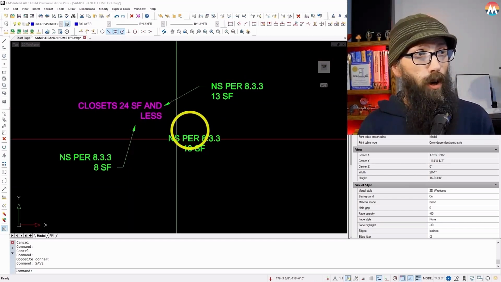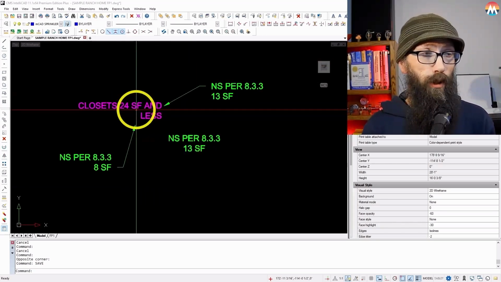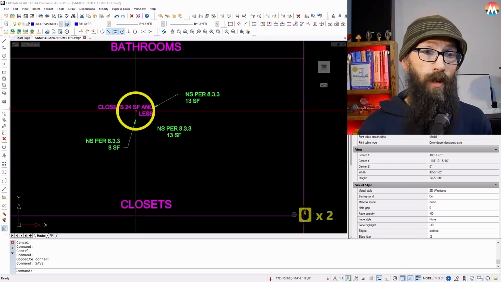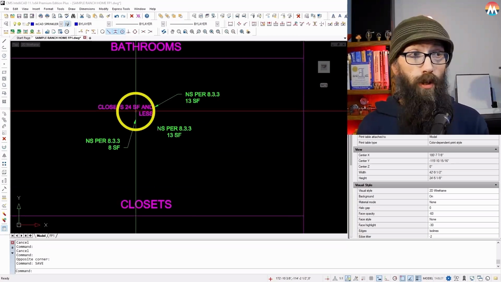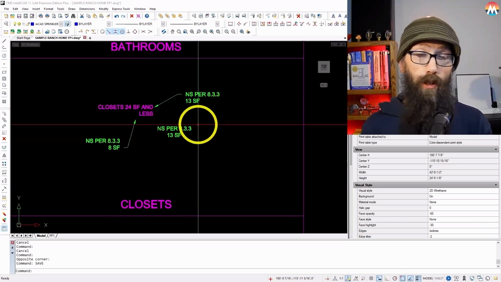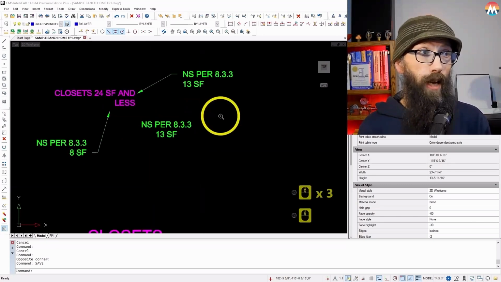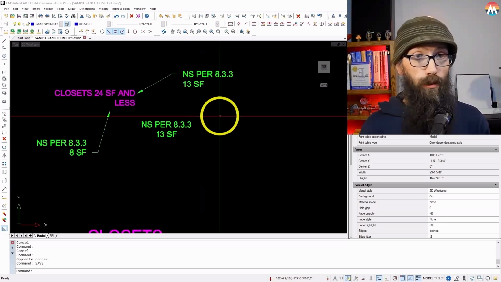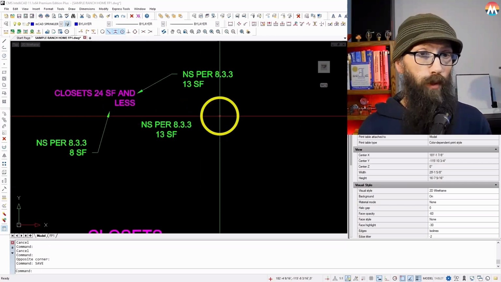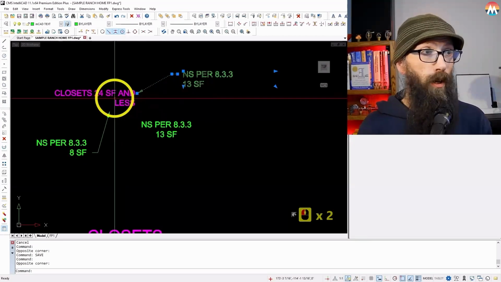So what we have here, all of these are notes for closets. And the pink here, or purple, magenta, I guess it is technically, is telling you this is a note for closets 24 square feet and less. And then these 3 notes are acceptable notes to use for our technicians. We just have them set up. You know, rather than teaching people to create a leader, which we will do when we get more advanced, this is just a way to get people started where they can just literally cut and paste these.